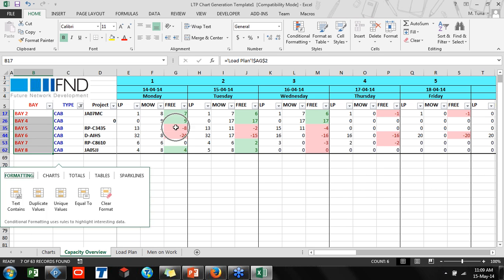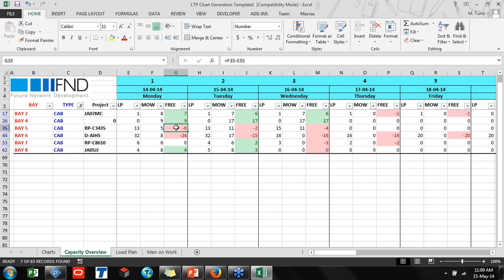Please see that here you require, and here you have more free, different colors indicating different meanings. So you can move the people to another location, because the loaded is 13, planners loaded 13, but human resources say that you have 5, you require 8. And on the other side, you have 9 available people. You can just move them.